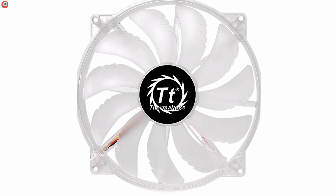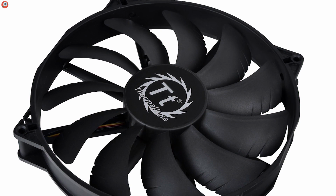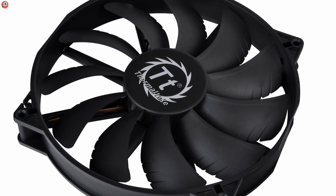Speaking of which, gorgeous as it is, this fan is only available in two versions. One a simple matte black, the other a transparent one with blue LED lighting.